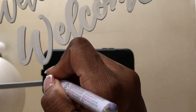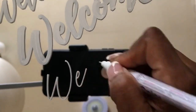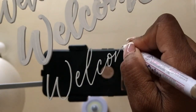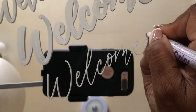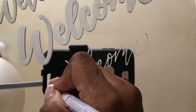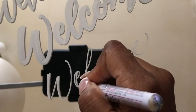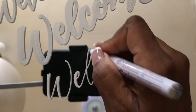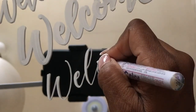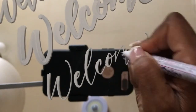And then finally, I will use an extra fine tip for the most delicate of type styles. I know I'm using a regular casual type style right now, but I will usually reserve this tip when I am working on a fancy script. If I have flourishes, all of that, because it just looks really nice. And that first line that you put down, it really mimics a hairline.